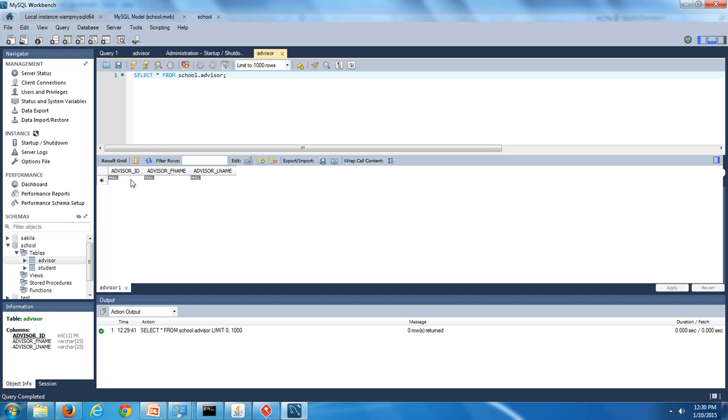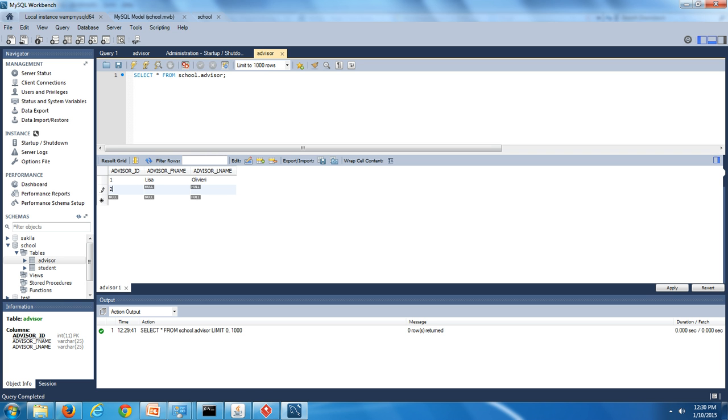Well, what we're going to do now is populate some data in the table. So click into the advisor ID column and type in a value of 1, and then tab over into the advisor first name. You can type in a first name, and then tab into the advisor last name and type in a last name, and then you can keep tabbing.